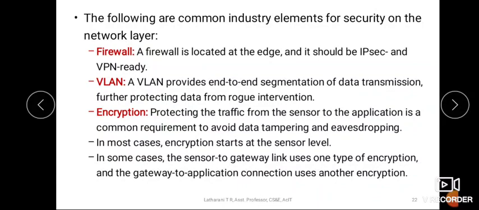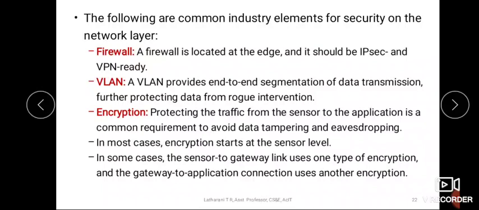So next, how the security will be provided. The following are the common industry elements for security on the network layer. The security on the network layer through a firewall. A firewall is located at the edge and it should be IPsec and VPN ready. So the firewall should be located at the edge, because the data is gathered at the edge, and it should be IPsec and VPN ready.